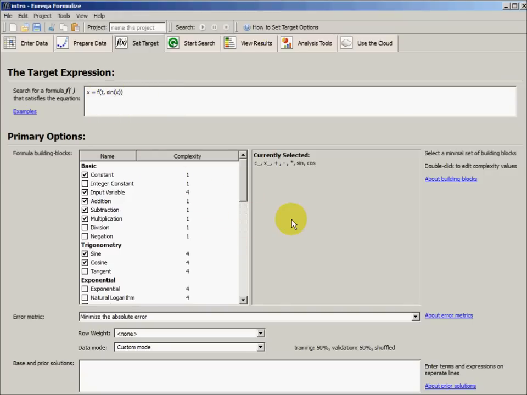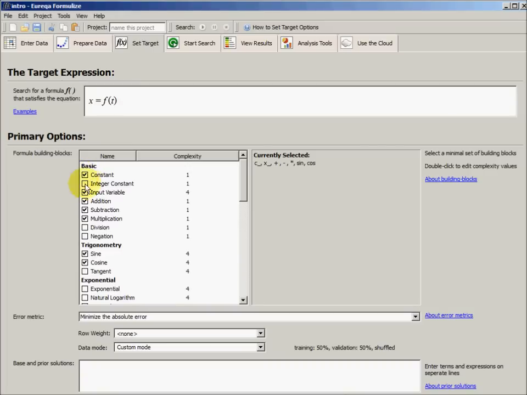But for this demonstration I'm just going to use the simple suggested expression here to try to model x as a function of time. So what's the angle as a function of time? And below that we can restrict and constrain the type of model that we find in order to model that angle x as a function of time.